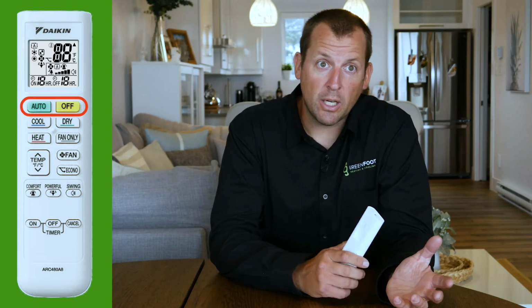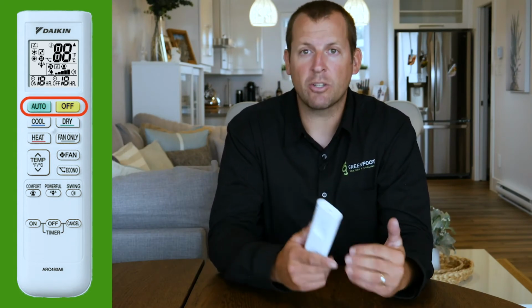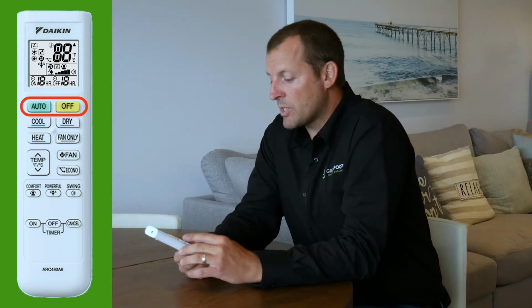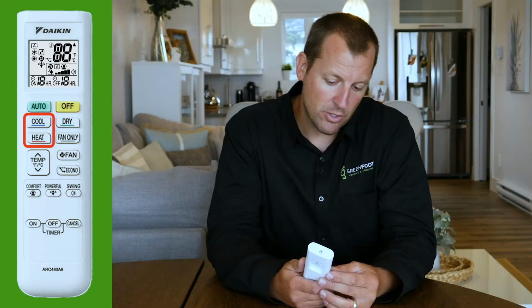So you can imagine a cooler night where the unit now is trying to heat the home and then only a few hours later switching to trying to cool the home. So we recommend that you select manually the cool or the heat mode, which are the two buttons just below.